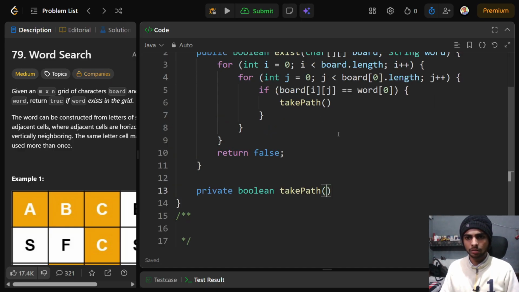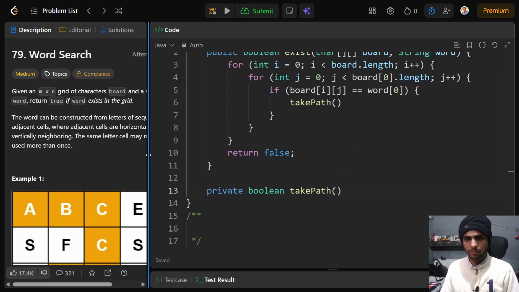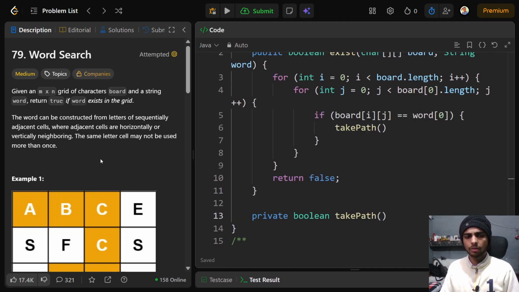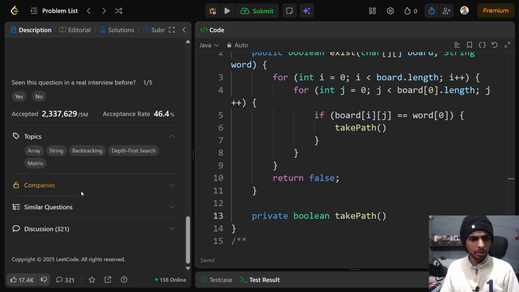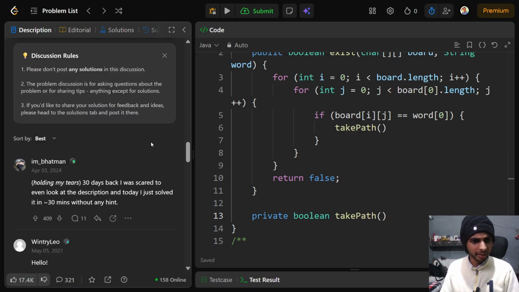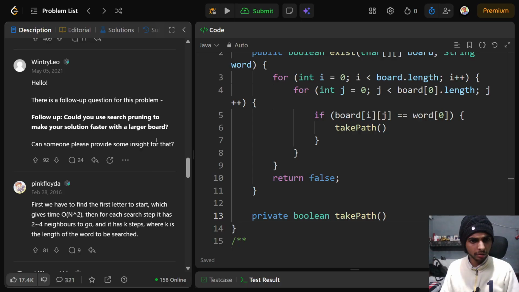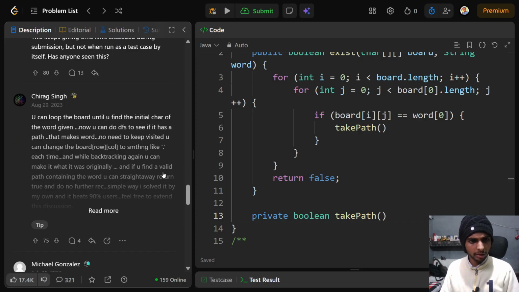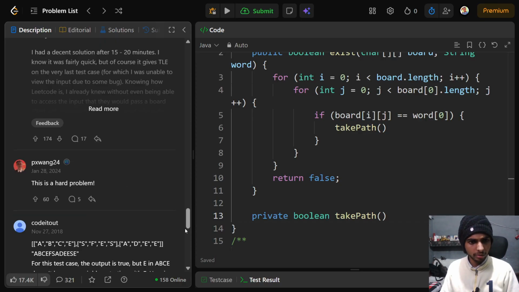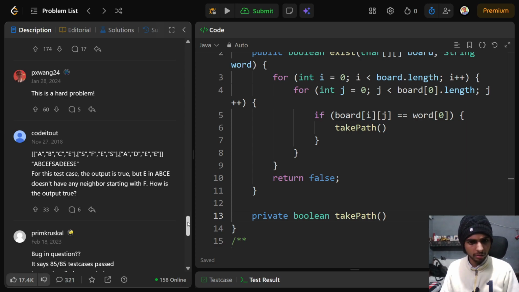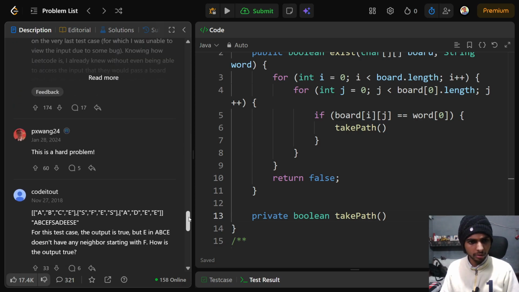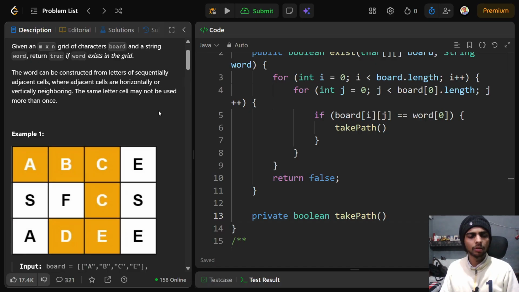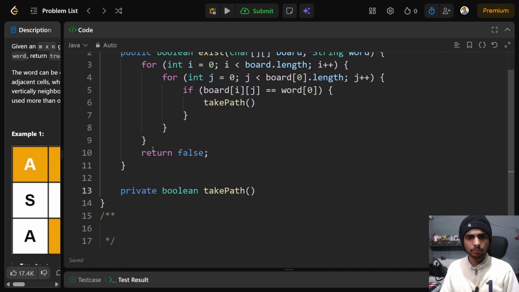Now in this, can I get some tricky example? I don't want the solution, I just want, okay, we'll see.